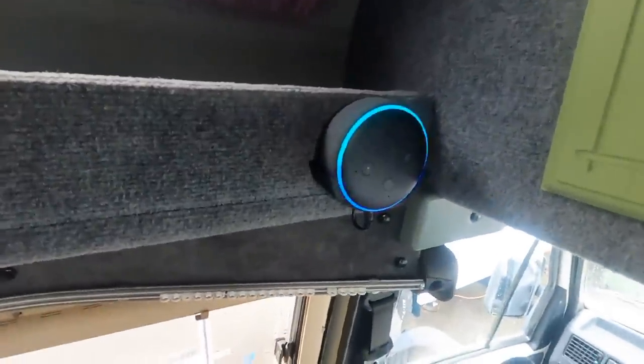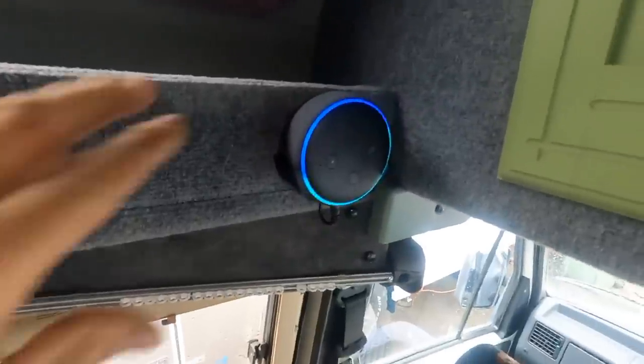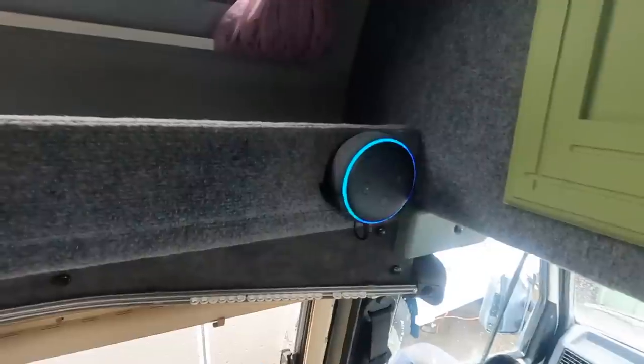That's the Echo all finished. I've put the bracket up and run the power wire between the two panels, all the way down the back and plugged it into the USB port. That way she'll get all notifications and the WiFi will work all the time - she needs the Echo because she needs notifications and reminders. So let's go and show her.